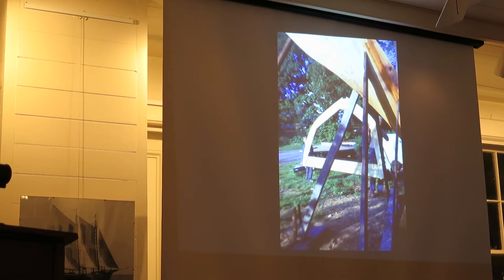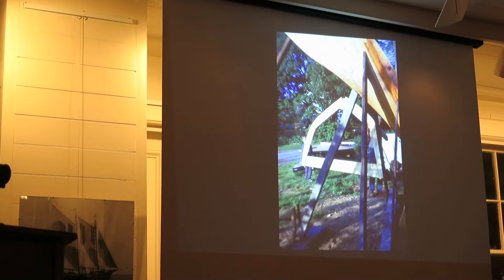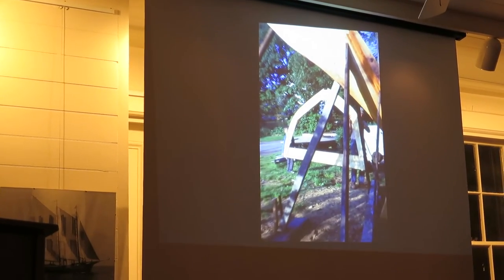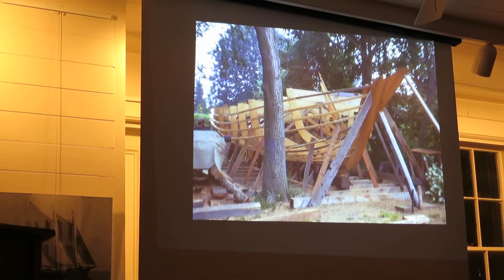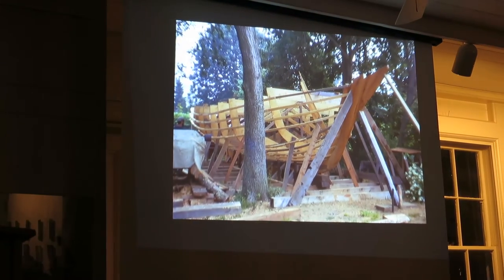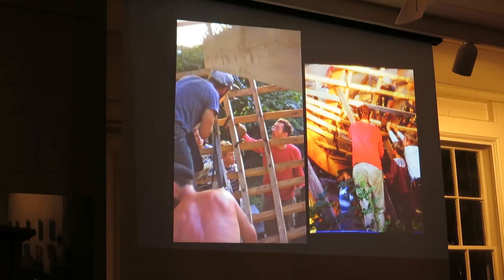Okay, this is carrying out the molds for the hull. That's Gary and George carrying that out on the backbone of the boat. This is the boat with all the frames, the molds in, and the ribbands on to give the shape. Now this is where we had a party.